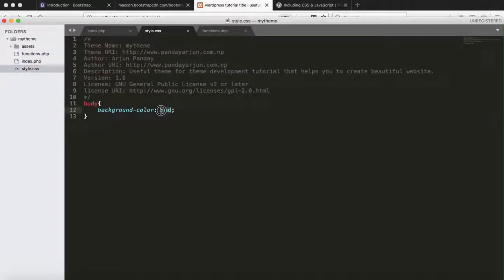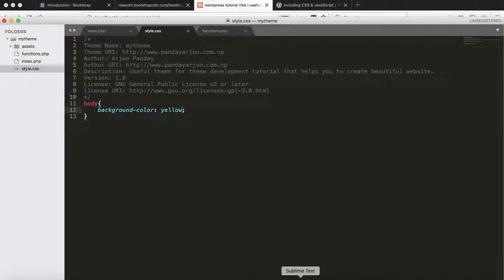If you change it to yellow or something like that, it's only for demonstration purposes to check whether it's working or not. If you do not write wp_head, then it doesn't work.